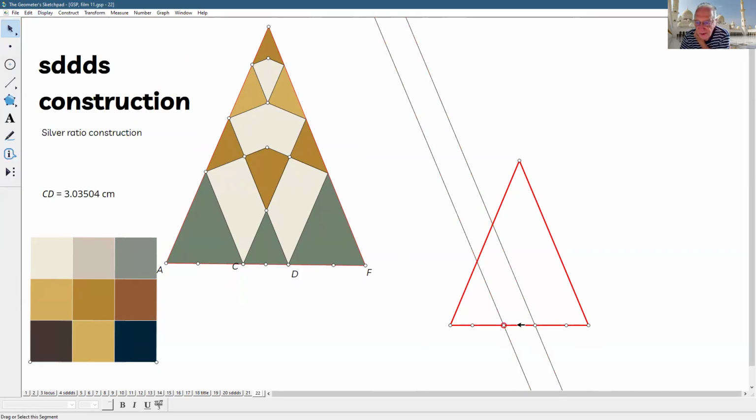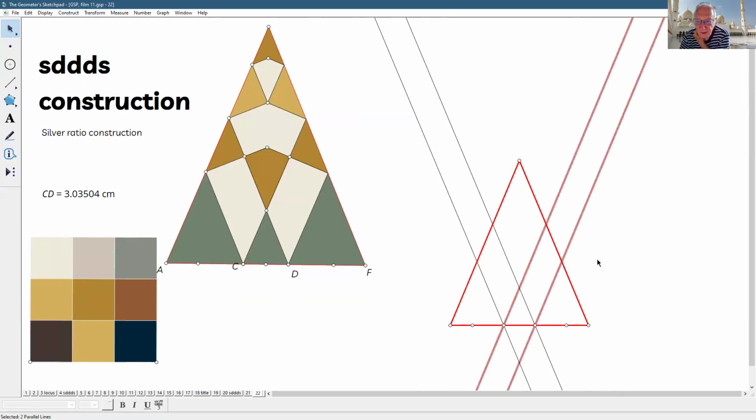Okay, again, and this left edge construct parallel lines. Okay, so you see we got perfectly fine whatever we wanted.